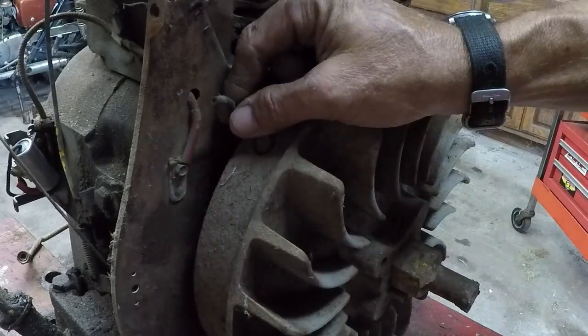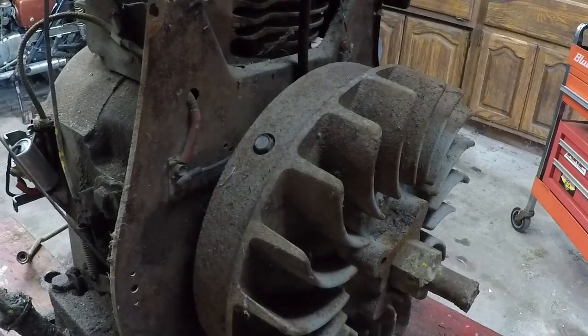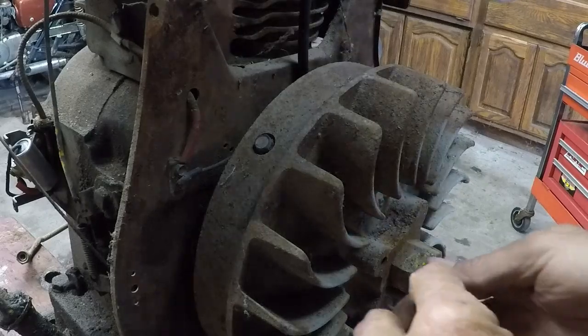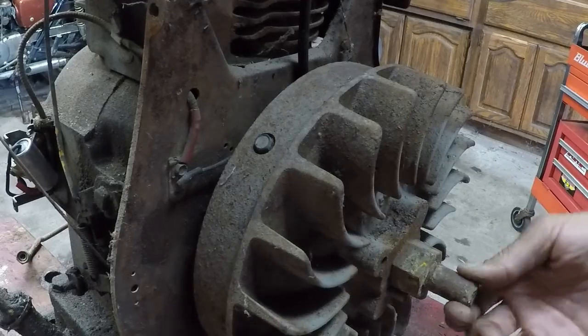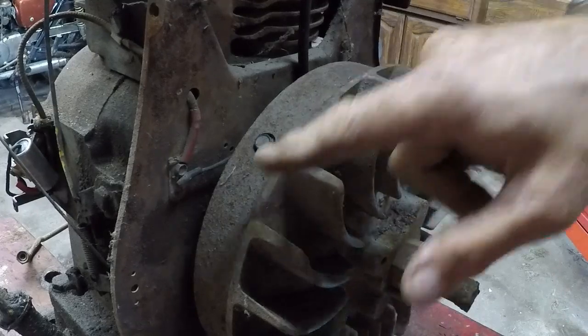The coil on this one is behind the flywheel. And this flywheel doesn't look like it's ever been off. So that's one thing I do not want to do, is have to tear into this flywheel and try to free the flywheel, because the end of the shaft's all boogered up. It's been welded on and then something's been cut off of it. It'd just be a nightmare to try to get the flywheel off. So fingers crossed.